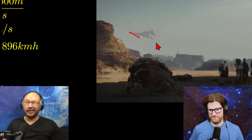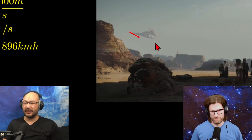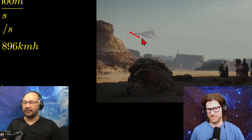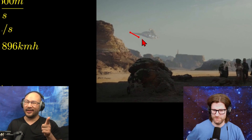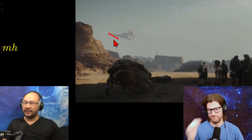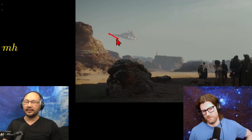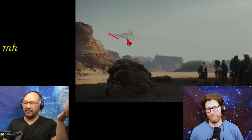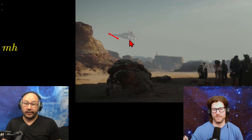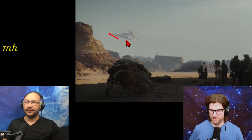It's like in Star Trek — you use impulse speed when you're nearby inside the atmosphere, and then once you're outside the planet you do your jump. So actually, the Empire is being courteous — they're not just blowing the city away. The speed makes sense: about the speed of a jetliner, which seems reasonable, because at some point you're limited by the atmosphere and there's no reason to break the Mach speed for a Star Destroyer slowly leaving the planet. It's got some air drag, but no heating or sound barrier complications. It's a realistic speed — good job, CG department.